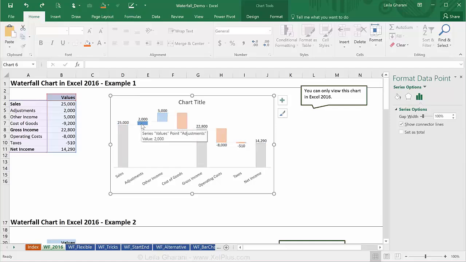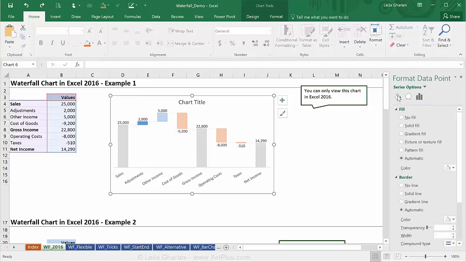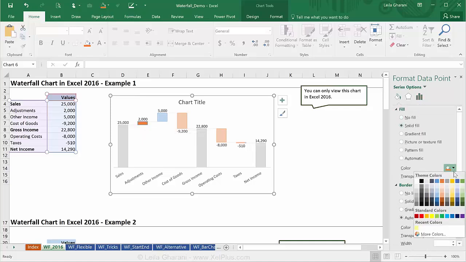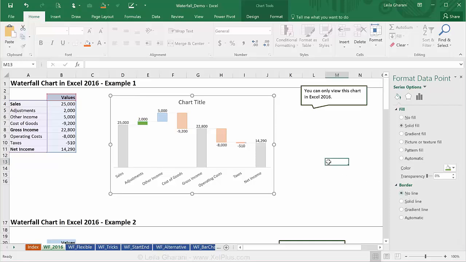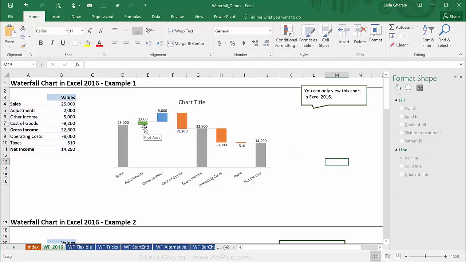I double click and I change the color of this to a green. And I don't want a border in this case. Obviously now this is not dynamic anymore. If this switches to minus 2000, it's still green. I don't want it to be green. I want it to be the color of the negative series. So I can't do that either.